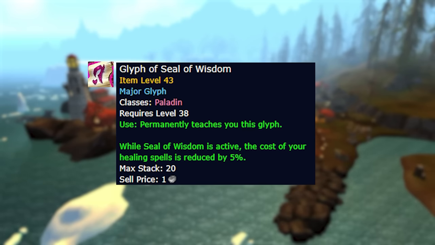You can go for Glyph of Seal of Wisdom, which makes all your spells cheaper, so as an example, your Holy Light costs 50 less mana. Its profit depends on the fight length and can give you 1 extra Holy Light in a fight.